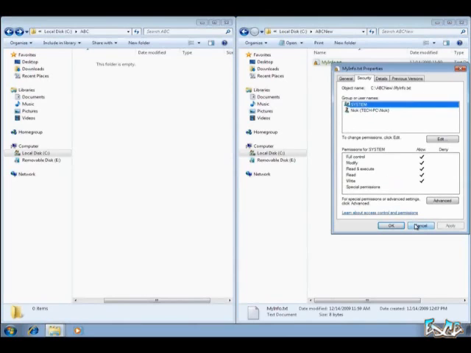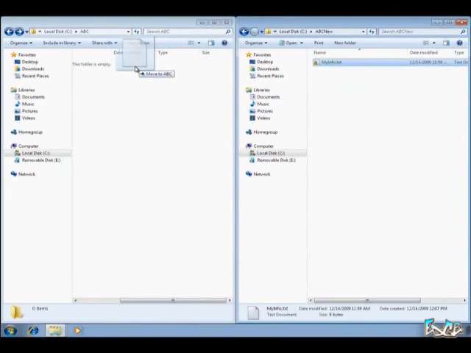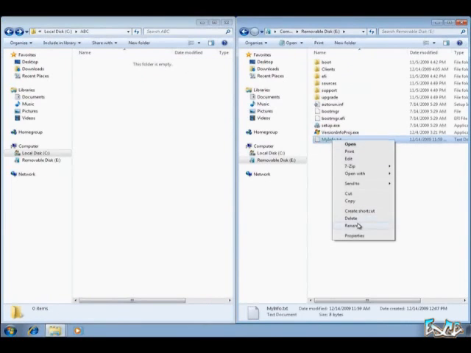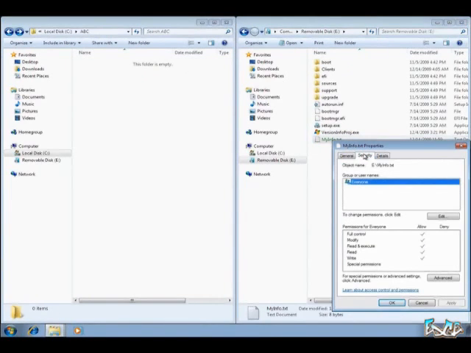Now let's try that with my offline storage. Right-click, Properties, and still everyone has access. So there's a very important distinction here. So long as the security is applied directly to the file, if you move that file onto the same volume, those security settings will be retained. However, if you copy that file to any other location on your drive, or move that file to a different volume, those settings will not be retained.